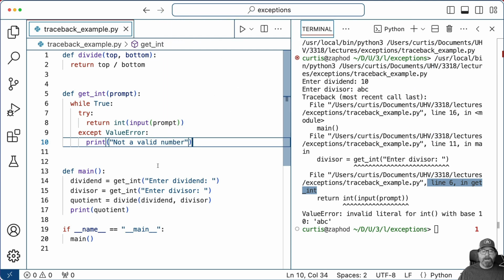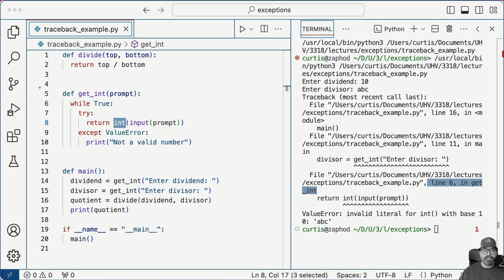So what about variables? Remember, if this ends up raising an error right here, none of this even happens, so no return is going to happen. If int fails and throws a ValueError, it's going to go to this except block and start running it.